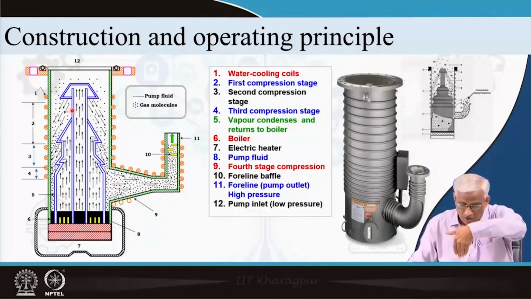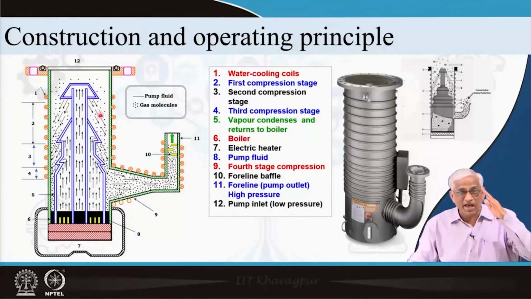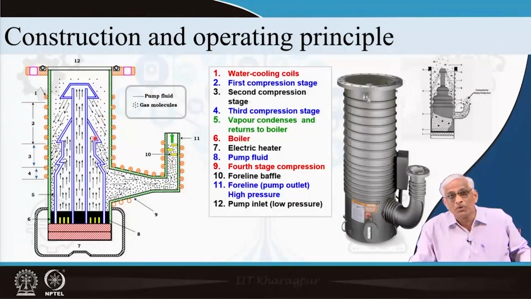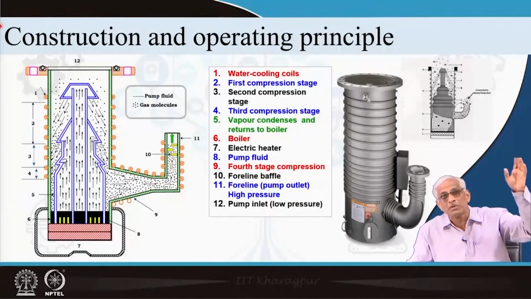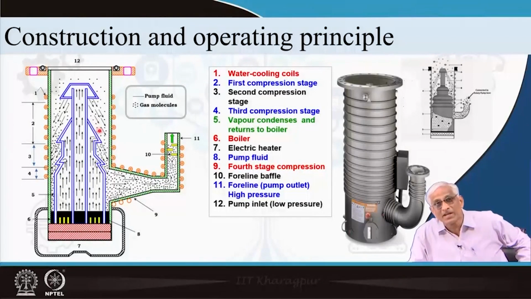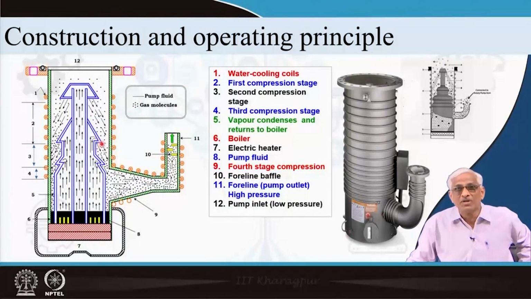If you look from the top, it will look like an umbrella, and this jet will act like a dam, so that this side of the dam is isolated from that side. Molecules will only get hit and come down, but they cannot go back again. Slowly, molecules coming from the chamber in any direction, some of them will enter here and be baffled down, and they cannot go back. They will get a little higher pressure now. Afterwards, they will enter into the second jet and third jet.